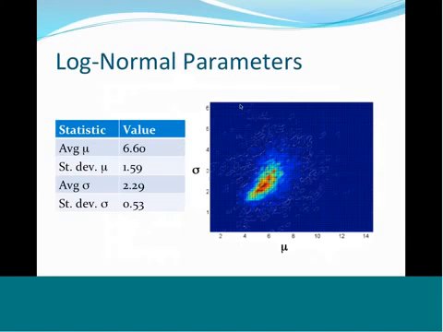Okay. Now every user is fit individually, right? There's a different parameter for every user. So maybe you're wondering, are people really different and heterogeneous, or are there commonalities in how we behave? So what I'm plotting here is the parameters mu and sigma for the log normals for all those 5,000 users. For mu, the average value is 6.6, standard deviation is 1.6. So it doesn't deviate too much around the 6.6 number. For the other parameter sigma, the average value is 2.3, standard deviation is 0.5. So it suggests that people are different, but we're not that different. Our dynamics on Twitter have a little bit of heterogeneity, but not too much.